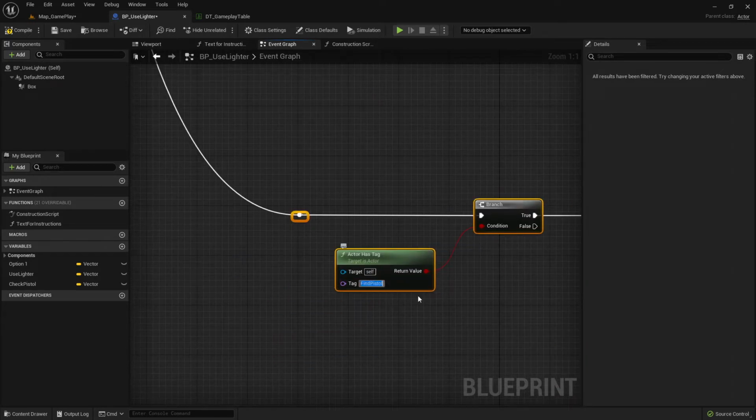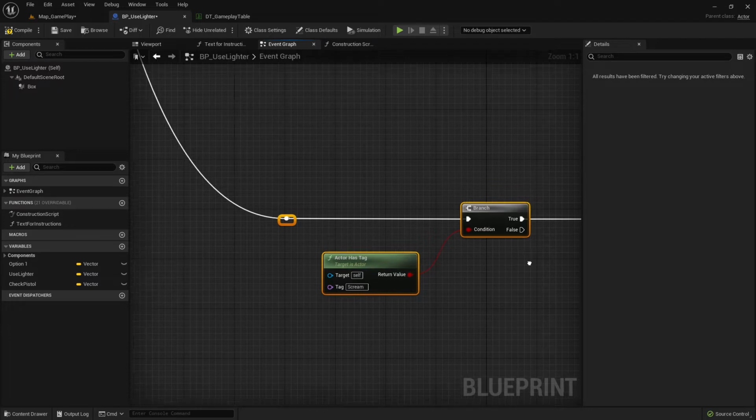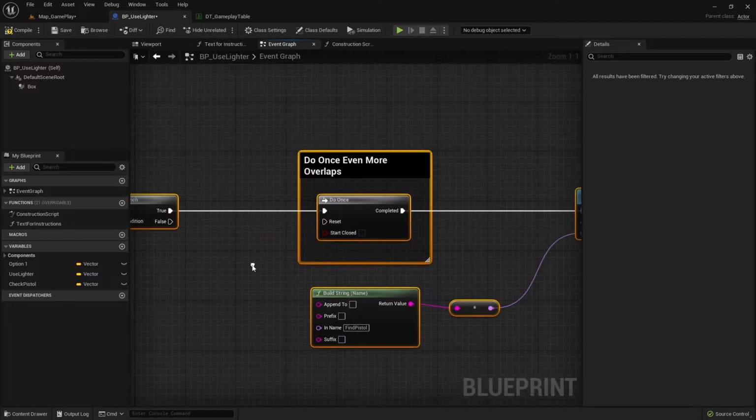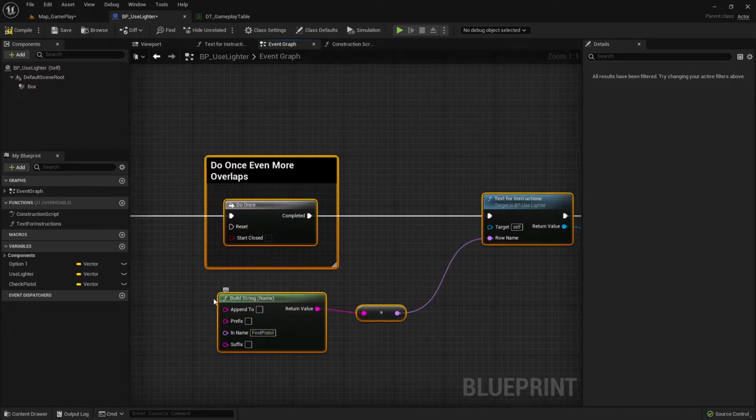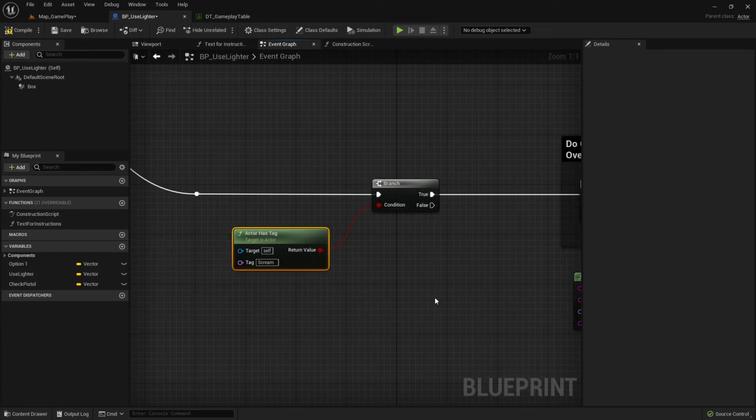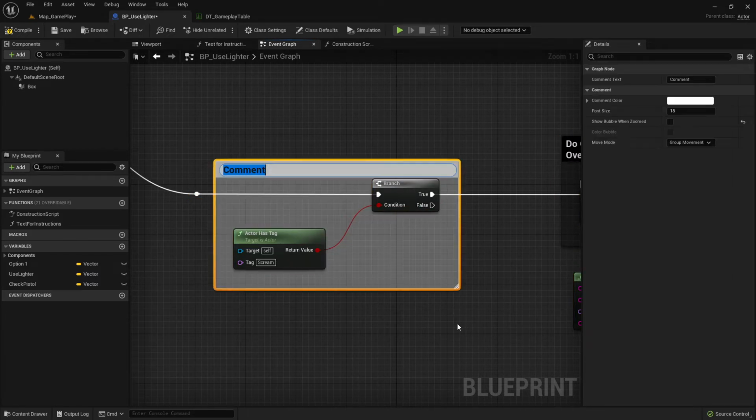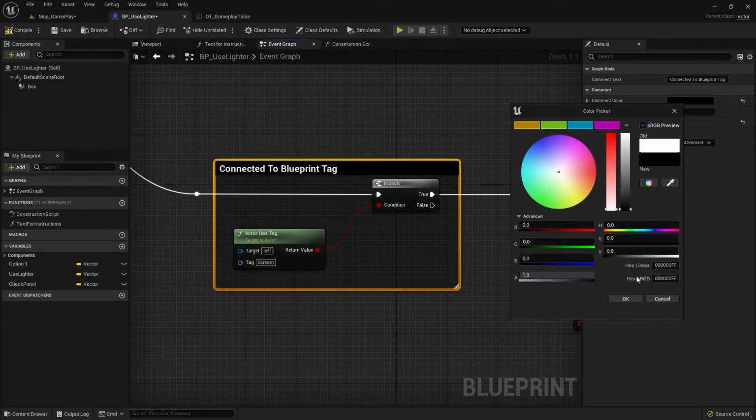Then just write here the new thing, Scream. This is because when this is Scream, then we select this one. This one is connected to our tag. Let's write here a comment: connected to blueprint tag, so that we know what it is doing.